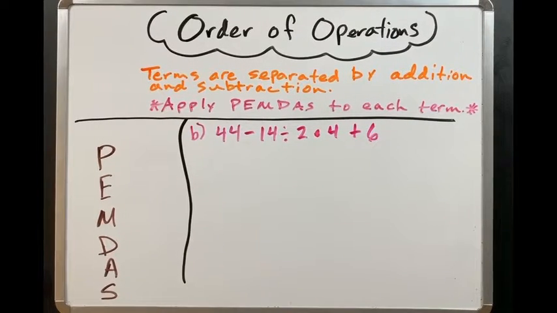Okay, it's just like going to college. You start out in college, you say, oh, I got to take all of these courses. Oh, it just seems so difficult. Don't approach college that way, okay? You have 4 years, a lot of courses, you may have 4 to 5 courses per semester. So you could be looking at 60 courses at most, all right, or more. Don't approach it that way. Just take it one semester at a time. And that's what we're going to do with the order of operations. We're going to take it by focusing on one term at a time and apply PEMDAS.